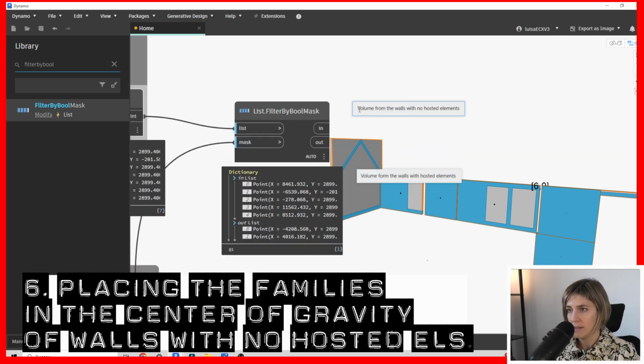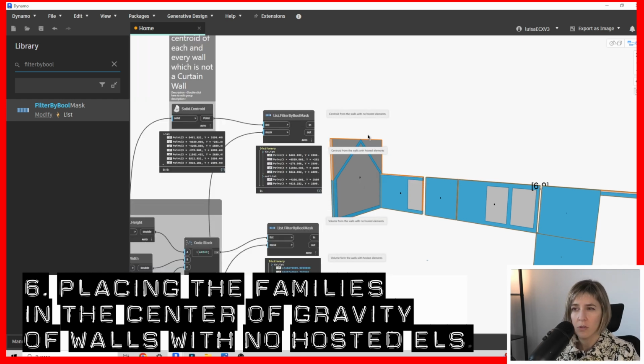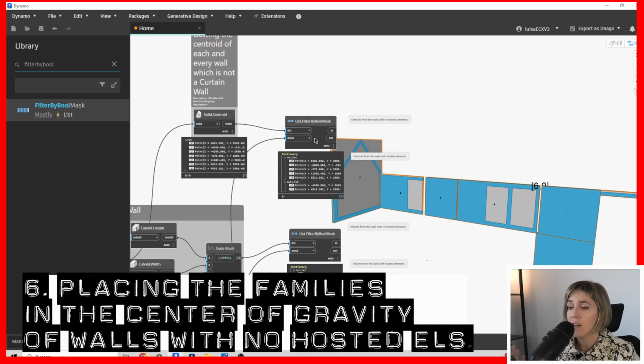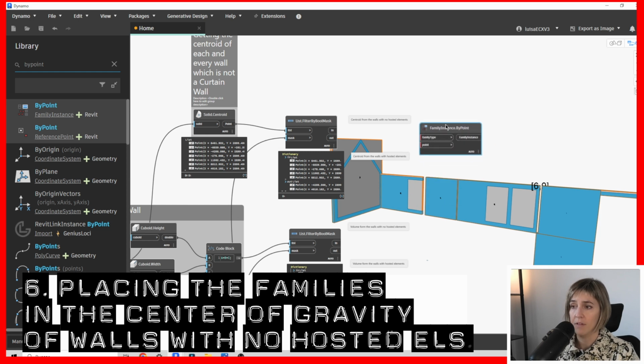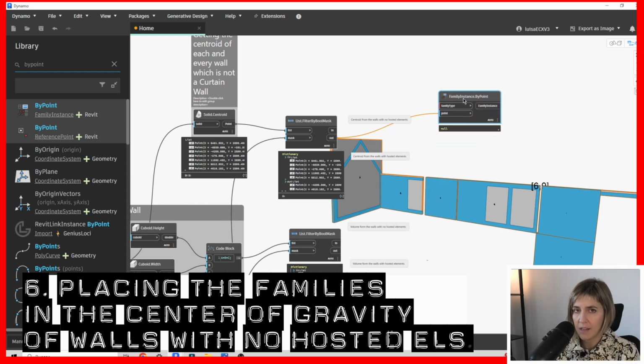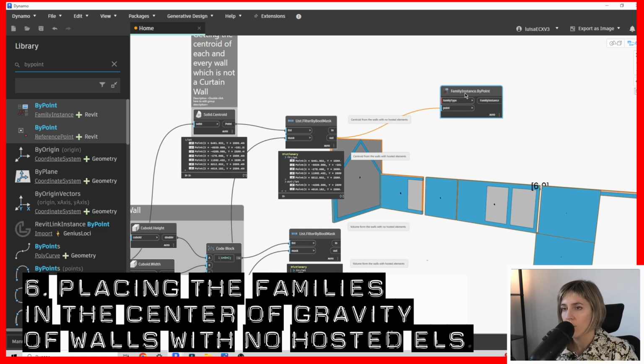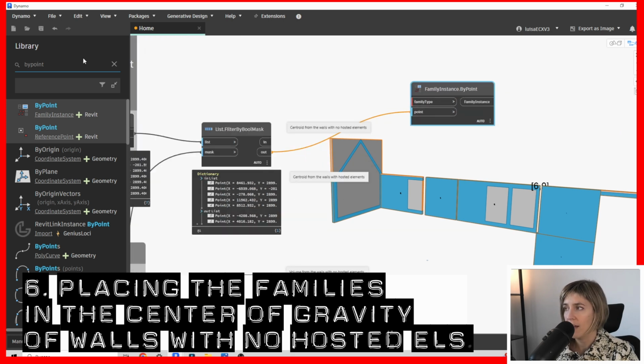So for those walls that do not have any hosted elements, I could already be using this. So I'm going to be doing that, and I'm introducing a family by point for that. Family Instance by Point. My points are these ones, because I don't have to take into account any wall, any opening, or any door. They simply don't have it. So there we go. This is how we insert a new family.